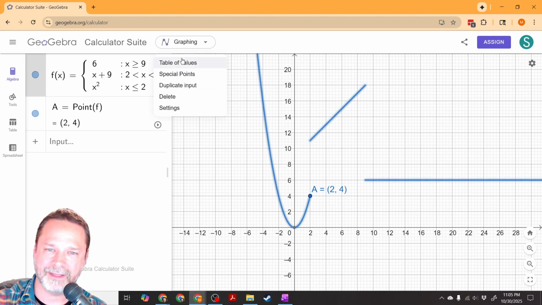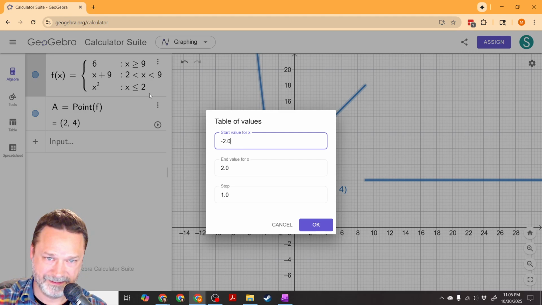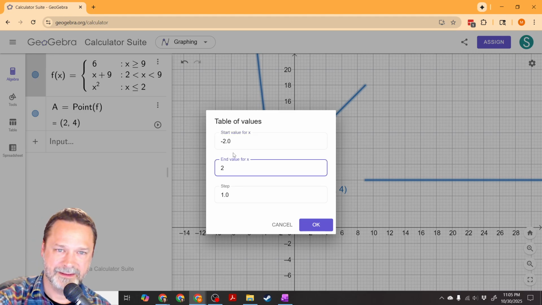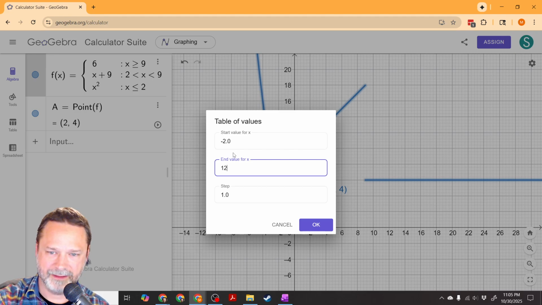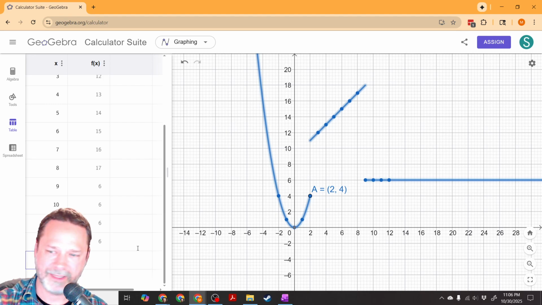Since I'm on the topic, I can hit this and go to table of values. Let's go from negative 2 to, I don't know, 12. If we wanted to, we can type in other values like 13 here, and it'll tell me what these values are.